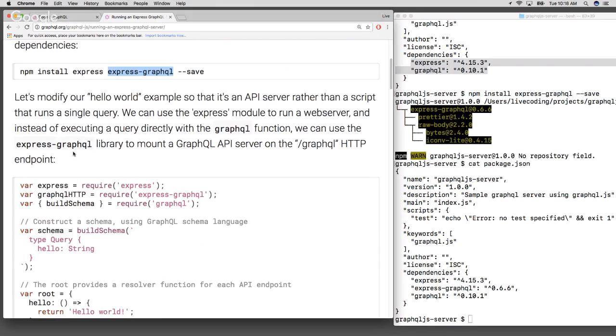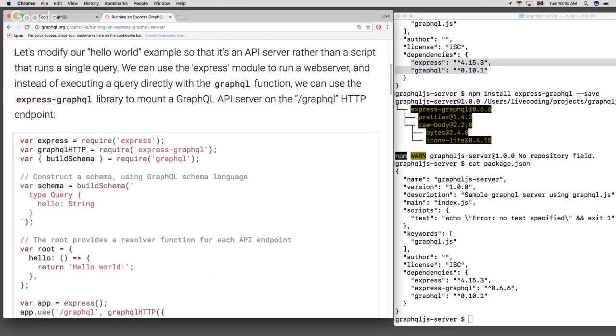Cool. So now we look at the rest of the documentation. We'll be modifying the hello world example so that it's an API server instead of running it as a script that we were earlier querying for hello world together. So now if we have an API server, we have more flexibility. So we can use the Express module to run a web server.